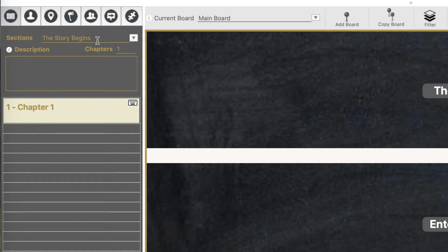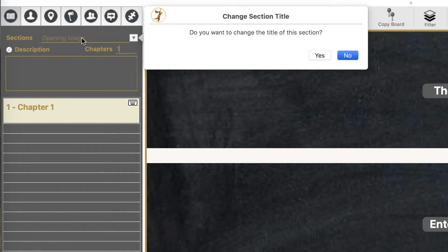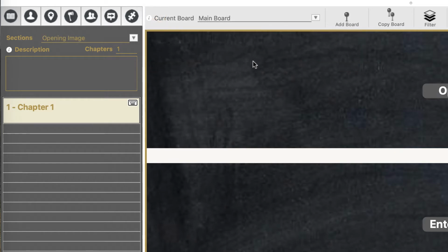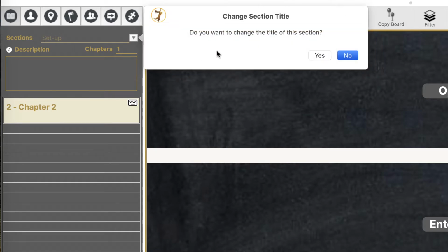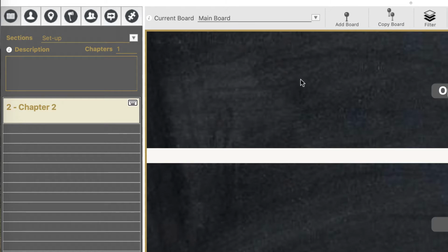Now this is a good time to mention that if you do want to incorporate the beat sheet into your process, you could create a section for each beat, then change the section name to the name of the beat. The first beat in the beat sheet is the opening image, so I'll just type the new name, then tab out of the box. I confirm that I want to change the name, and it's changed. Now I'll go ahead and switch to the second section and change the name to Setup, the second beat. For the moment, I'll switch back to the first section.